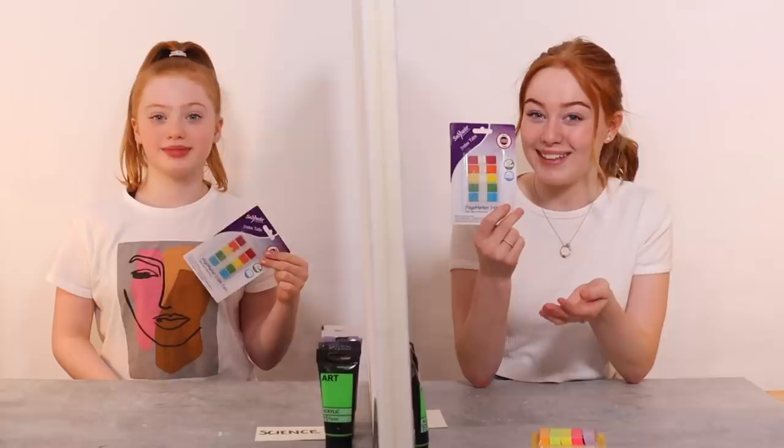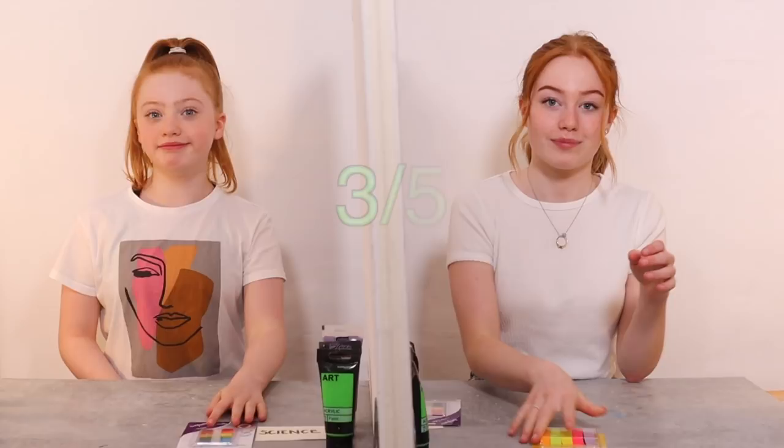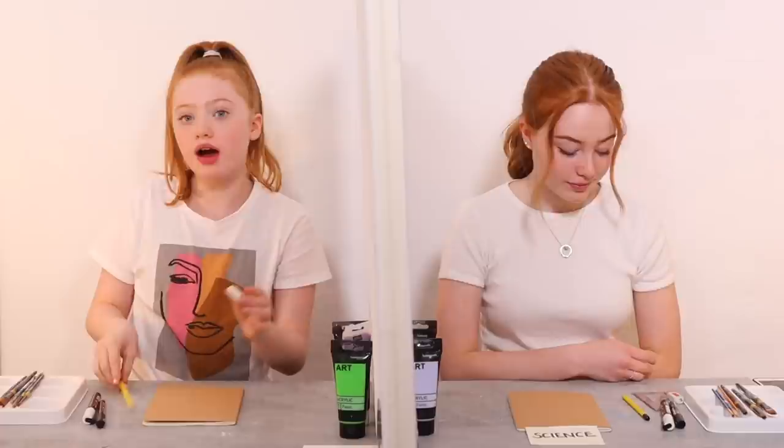And now we're going to do our notebooks. Yay! Okay, so we've got our paints, our paintbrushes, our notebooks, and we know what we're doing on them. Our mum has also given us a black and white Post-it pen, which we can use for anything like detailing or mixing the colours with it. And we also have pencil and rubber this week. I have an idea of what I'm doing, but I don't actually know yet, so we're going to search up. Yeah, same here. So we're going to have a quick look on our phones.